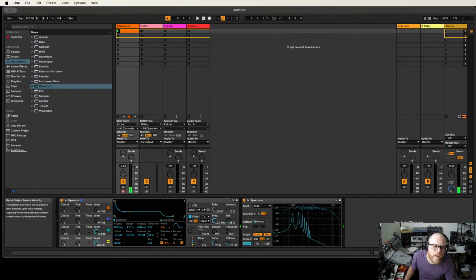Alright, so I'm making some minor adjustments to the defaults here. We are on algorithm 1, which is one tall stack of operators. Right now we just have the second operator doing anything.